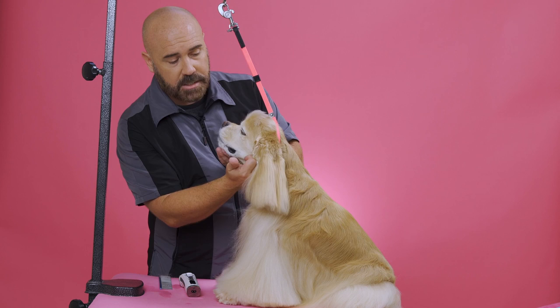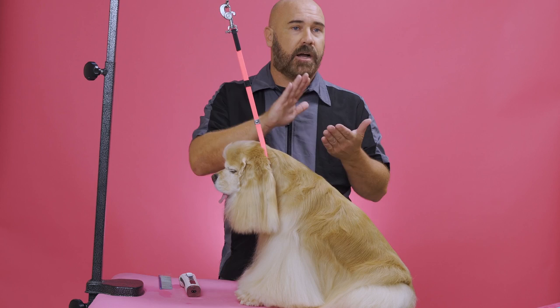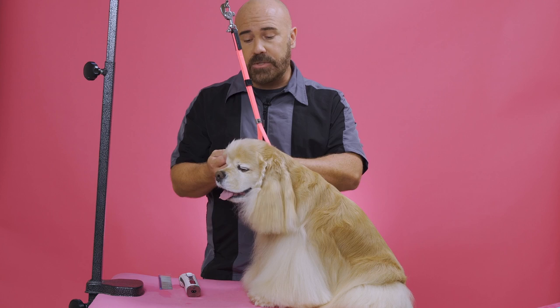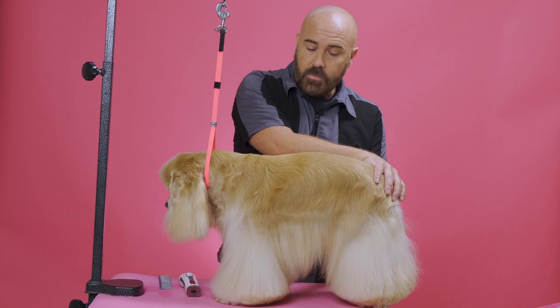So you take the 10 blade and drag instead of clipping straight in. I'm going to clip forward on the muzzle, and then clip down on the sides of the cheek. On his ears, I use a 30 blade in the direction of the growth of the hair. Some people prefer to use a 10 blade in reverse, and that's great on your black dogs and black and tan dogs because they tend to have darker skin. But because he has really light colored skin and a really light gold undercoat, if I use a 10 in reverse it exposes too much skin and it looks really scalped. So he looks better with a 30 blade going in the direction of the growth.